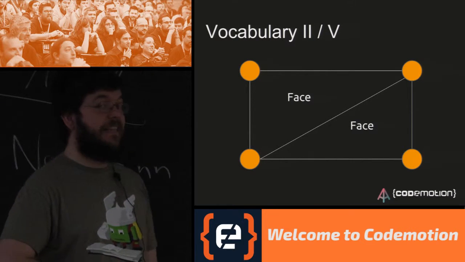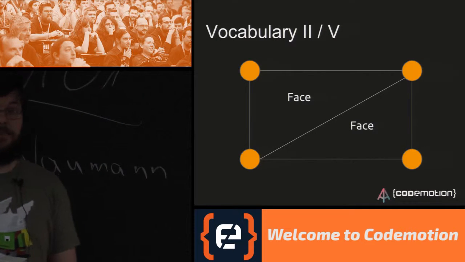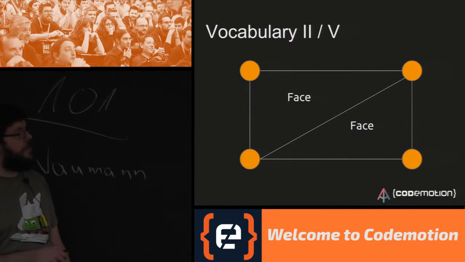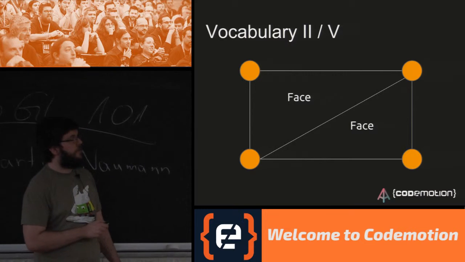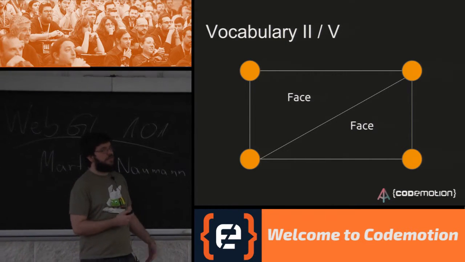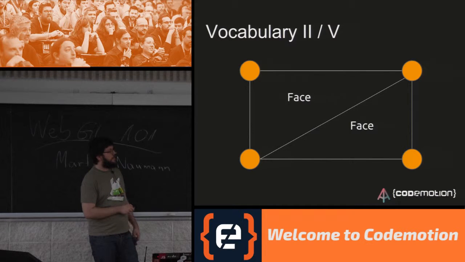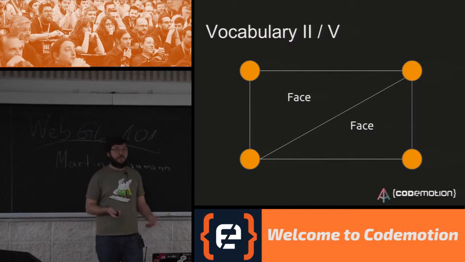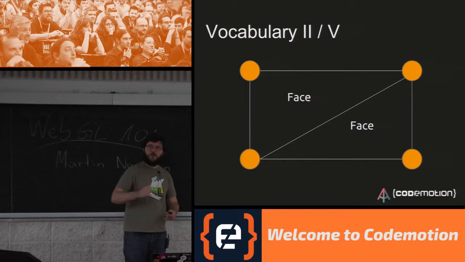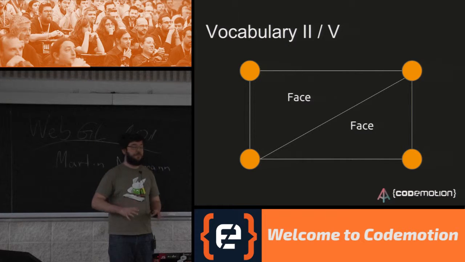Well, theoretically, they're also just lists of things, because we can say, okay, so if we number these vertices 1, 2, 3, and 4, we can say the first face is just a list of 3 numbers, right? Which is 1, 2, and 3, and the second face is 1, 3, and 4. So it's literally just that. It's 2 lists. It's 2 JavaScript arrays. Hurrah, we know arrays. We're good.